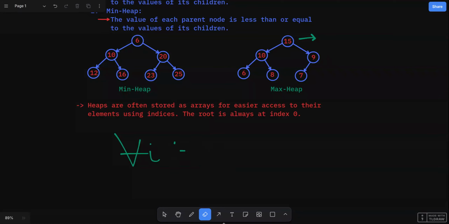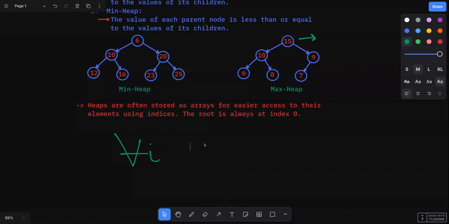We can write this here so it's easier to understand. So for any node I, the parent index is (I minus 1) divided by 2.